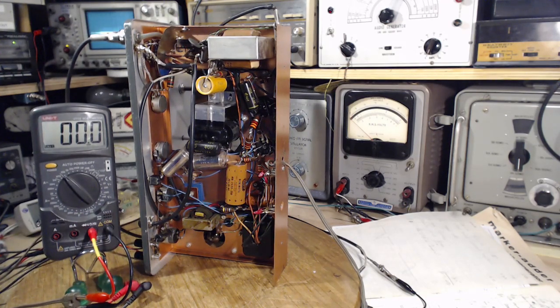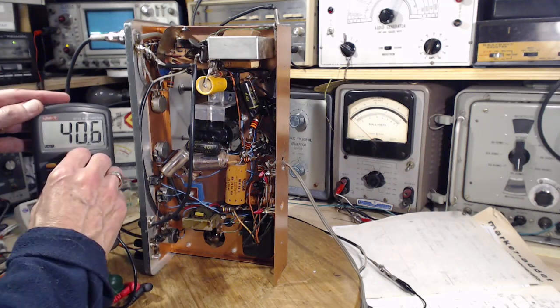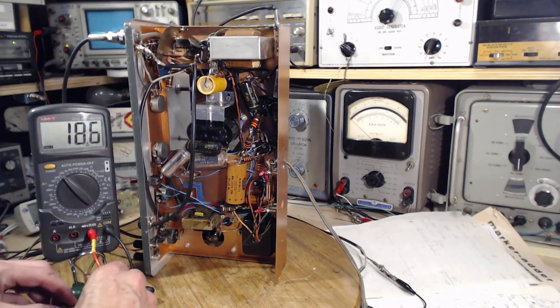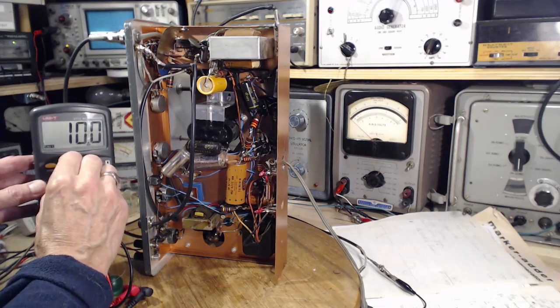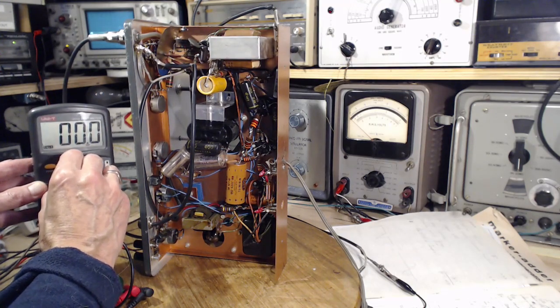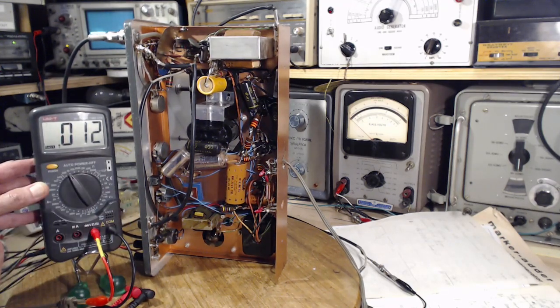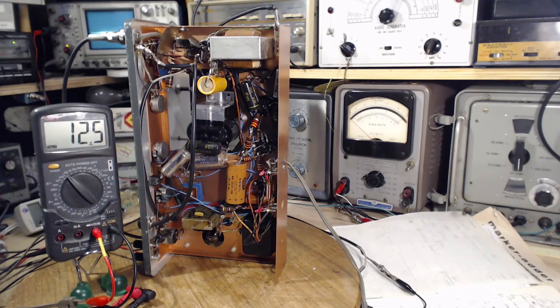Well, that doesn't look too good, does it? 0. Let's just verify my meter because it acts up all the time. Yes, it's acting up. 12 ohms. I like the 0 better. Oh, this is just unreliable, completely unreliable. Oh, there's the 12 again. There's the 12. Okay, 12 ohms it must be.